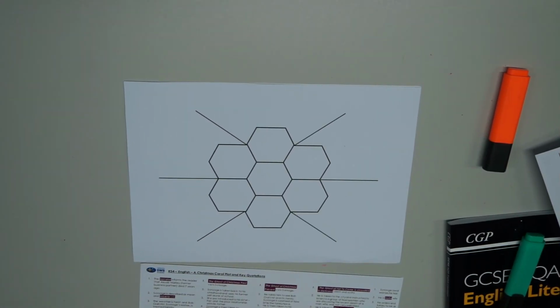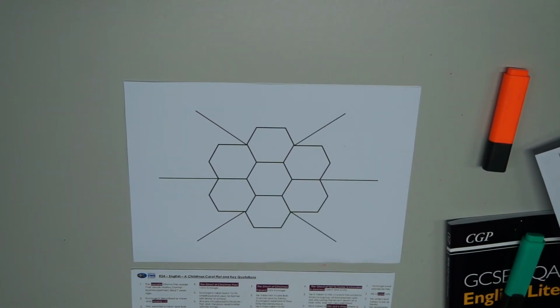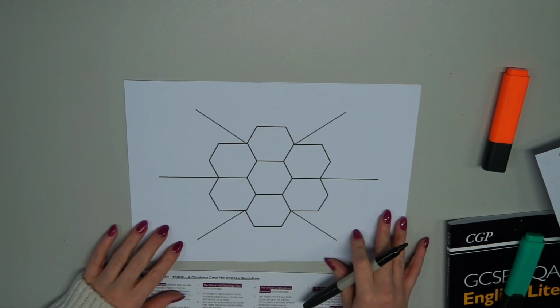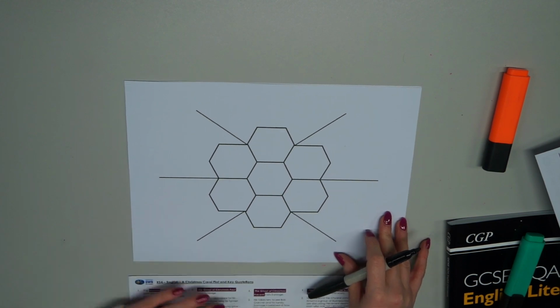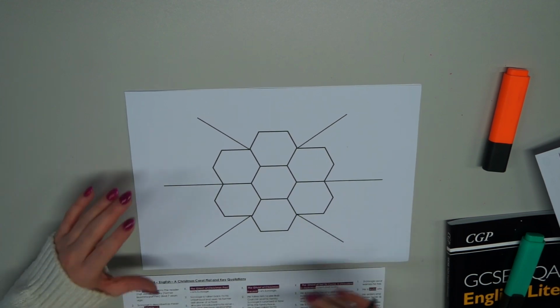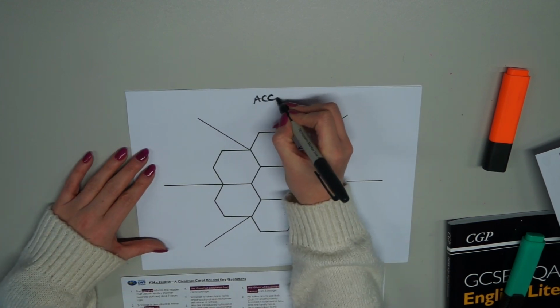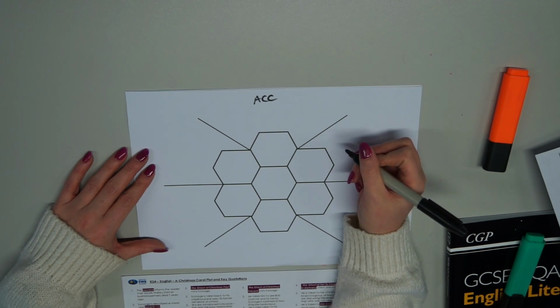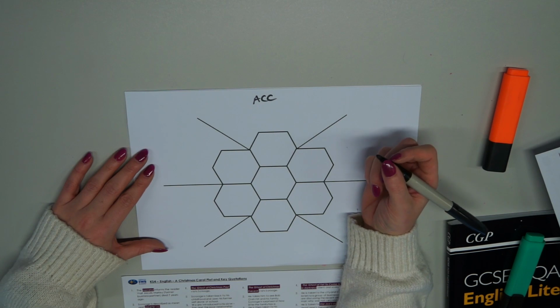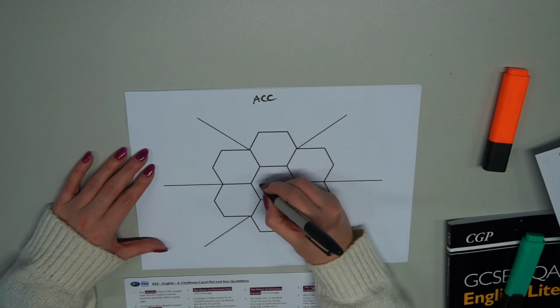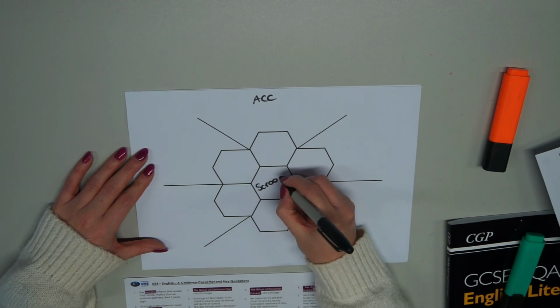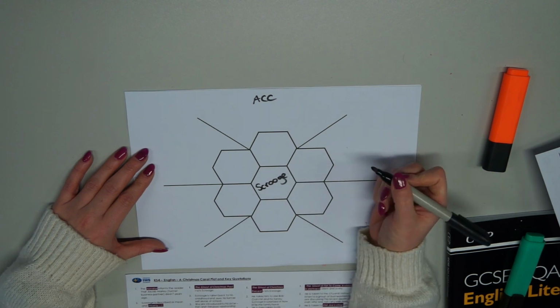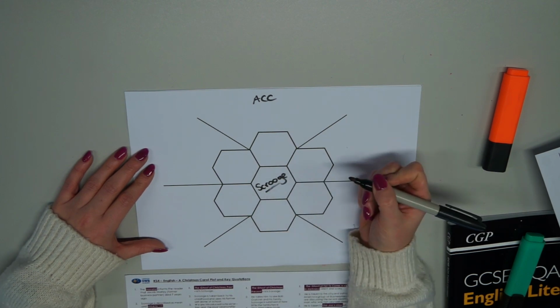So let's get started. Okay, Year 11, so one of the first revision strategies that I'm going to share with you is how we can use a revision web as part of our revision. So for example, if we were going to look at A Christmas Carol, what we would do is take any theme or character from the novel and place that in the middle of our revision web. So let's go for a nice and easy one here. We'll just look at Scrooge.